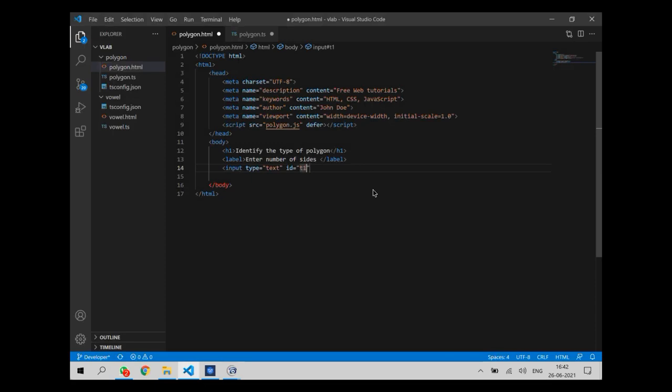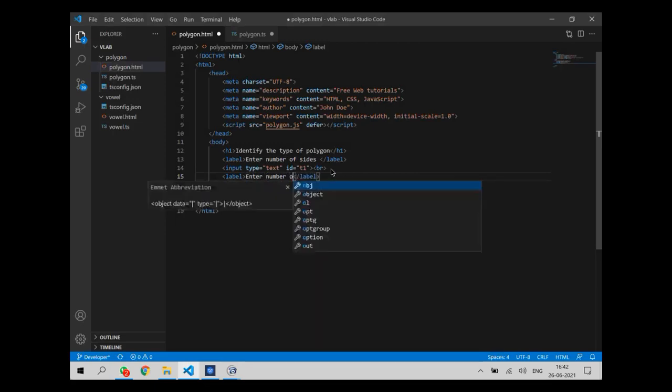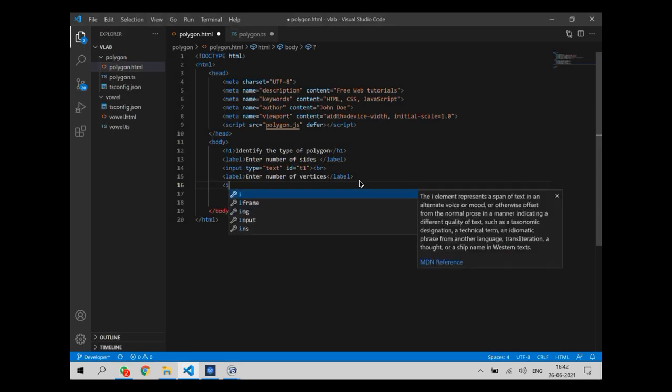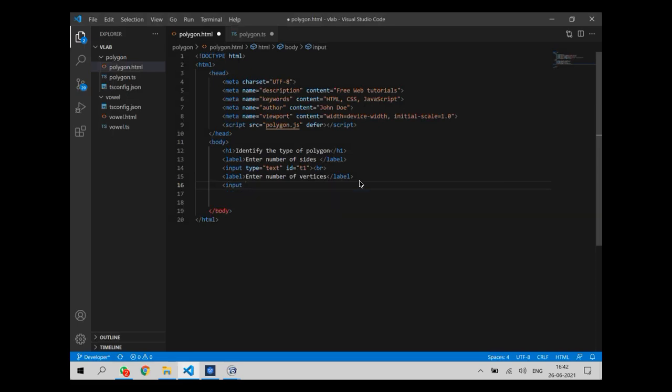The ID I will give as t1, and then I will use a break line. So br just breaks the line. Now this is for the second input box, which will accept the vertices of the polygon.